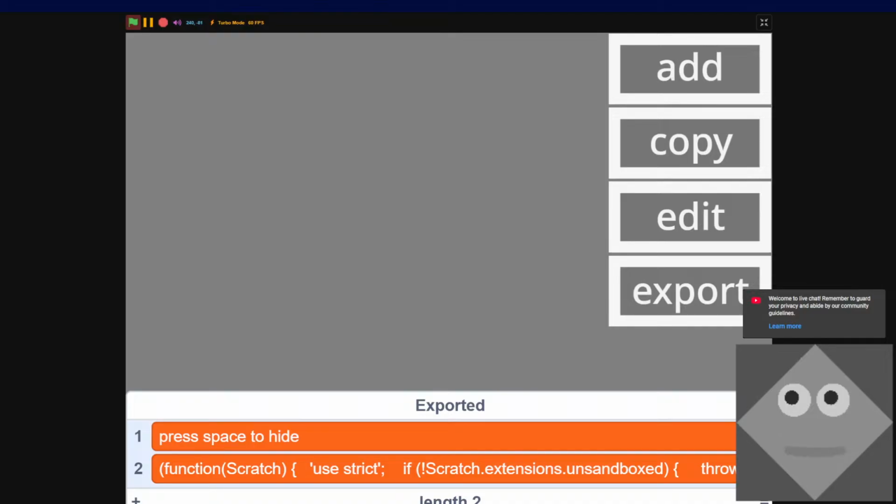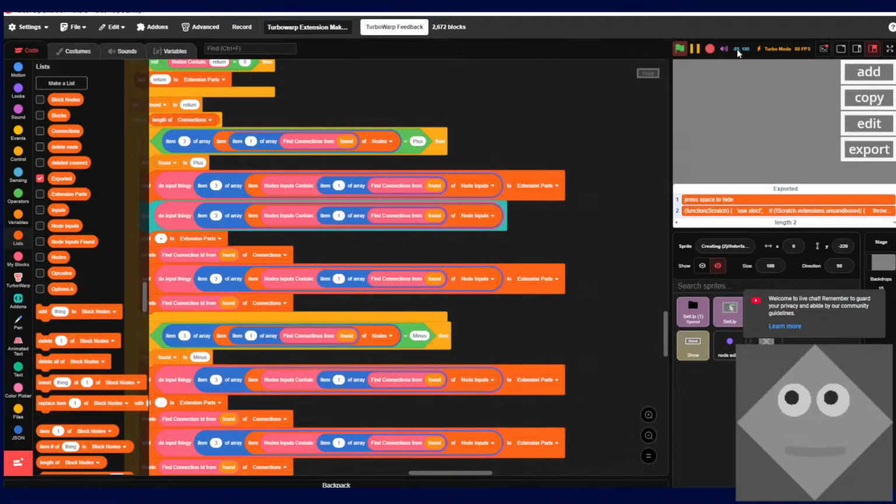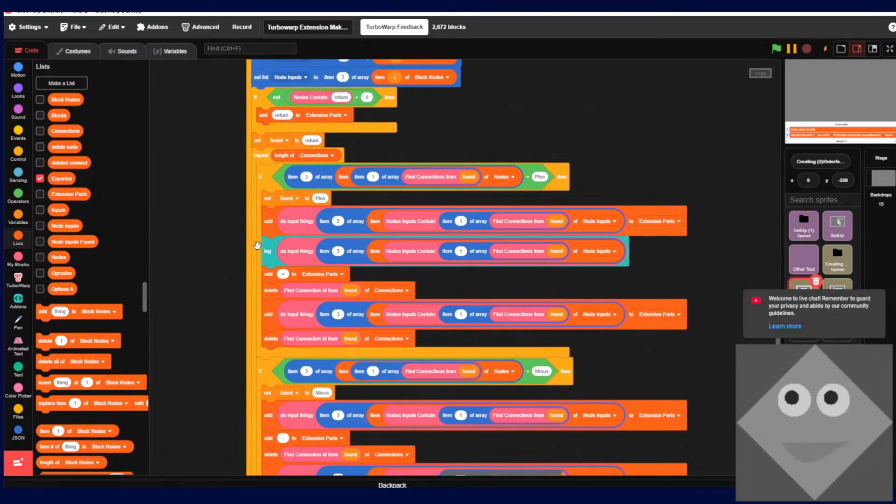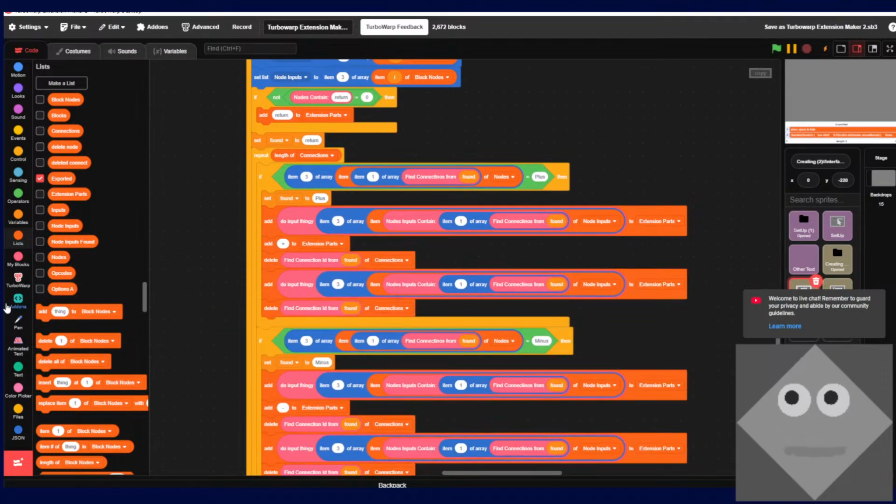Okay, so finally input stuff works. I can remove the lock.